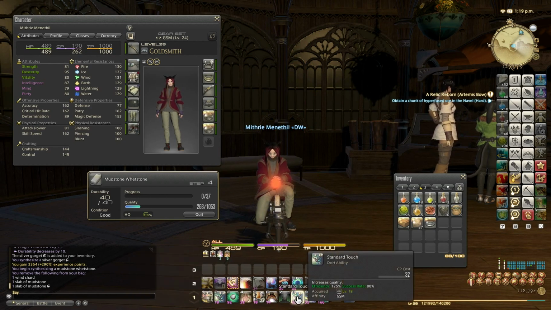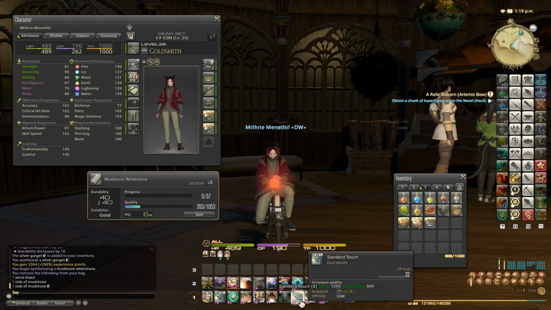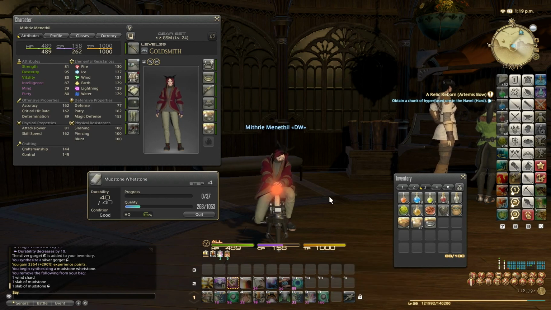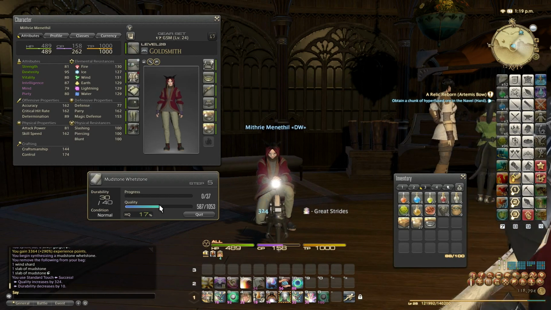So hopefully when I press Standard Touch I'm going to get quite a big bonus, because I've got Great Strides and also good condition, which also gives its own bonus to touch. I don't know how much that bonus is, unfortunately. I still need to do some research on that, but there's definitely a bonus for using touch when it's a different colour. The only time that's not true is when it turns black purple, when it's poor quality.